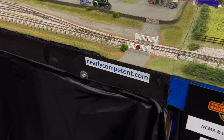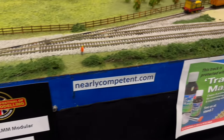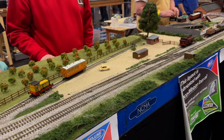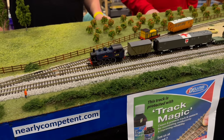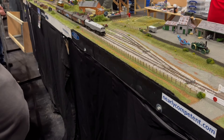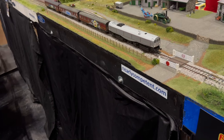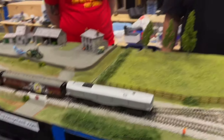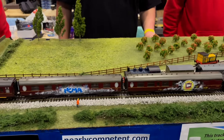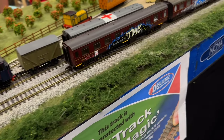This is an enormous layout from nearlycompetent.com. I'm told the layout doesn't actually have a name — it's called LMM Modular. It's a KR Models locomotive, and TMC have very kindly graffitied up the coaches for us — with accurately themed graffiti. I like their own adverts on the side of the coaches as well. It's got to be done, hasn't it?